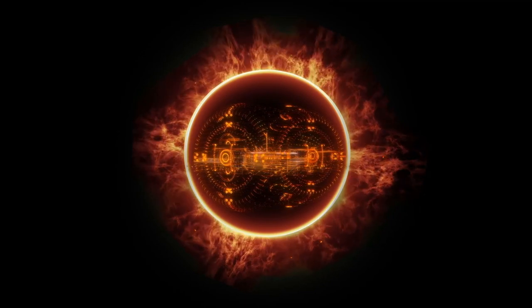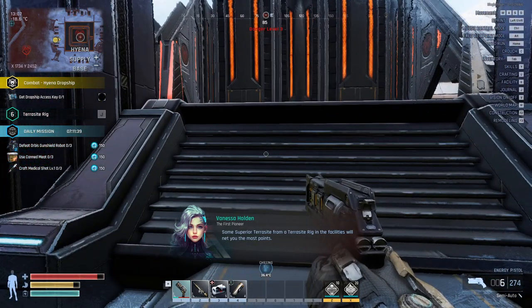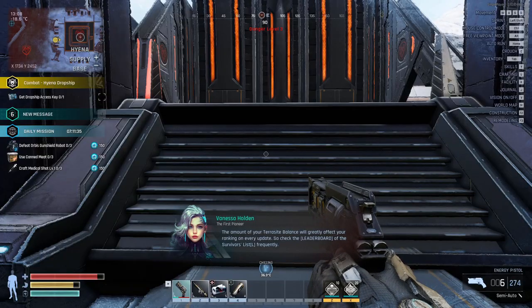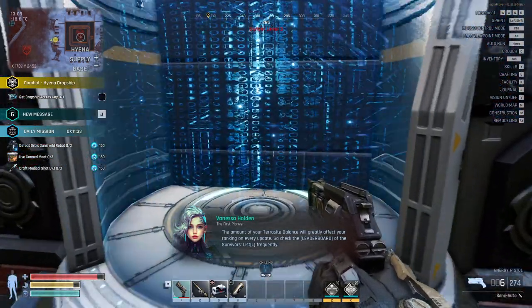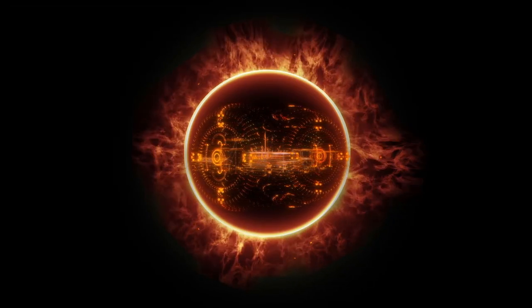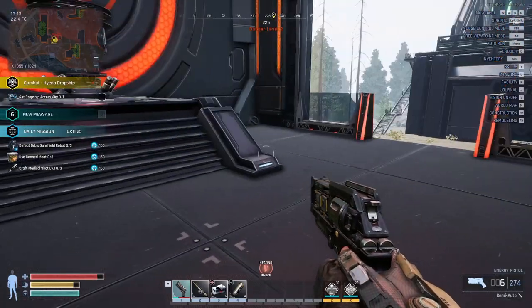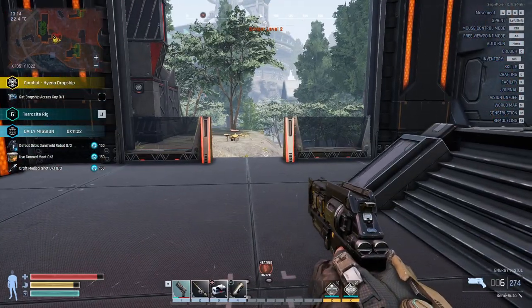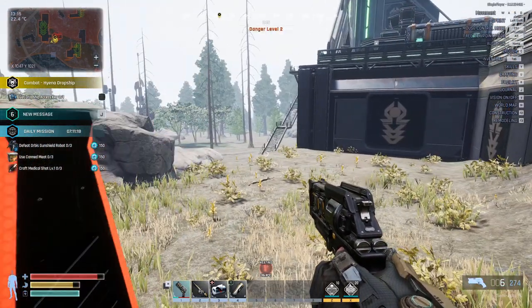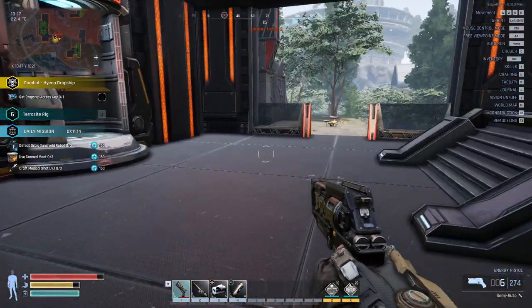I didn't want to do this. Some superior pterosite from a pterosite rig in the facilities will net you the most points. Danger level 3. I didn't mean to do this. Yeah, please let me go back. I didn't even want to do that. Holy hell. I need to find a dropship of sorts.